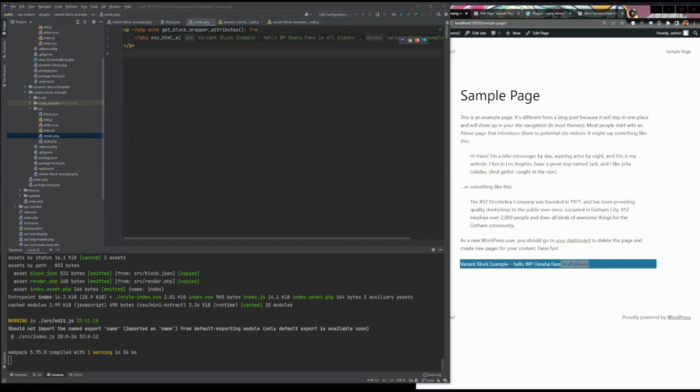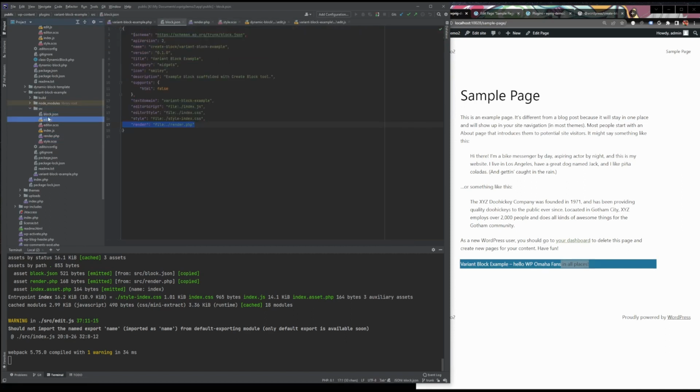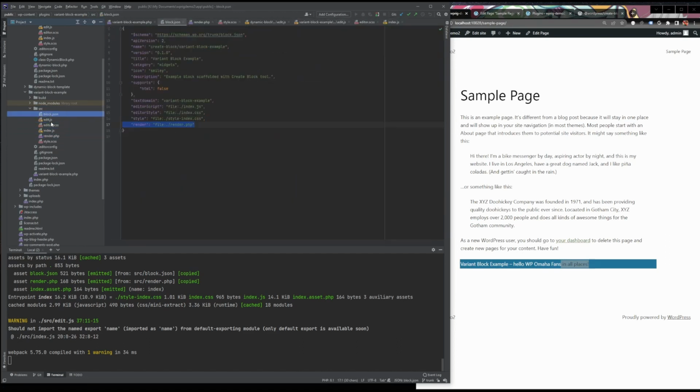All right, so now let's go ahead and take a look at what it looks like when we want to create multiple blocks within a single create block plugin. So we're just going to go from where we are right now. As you can see, we've got a source directory here, and inside of that source directory are all the different files for just this one block right here. We're going to need to move these files, and then I'll show you what the result is of that moving.